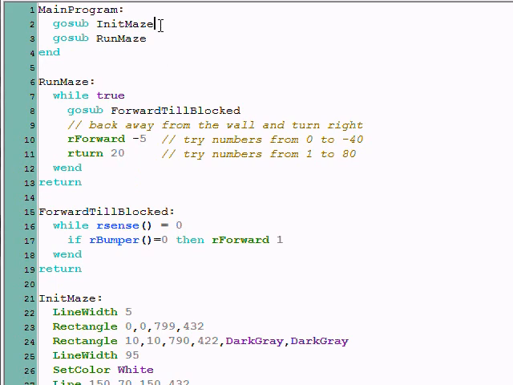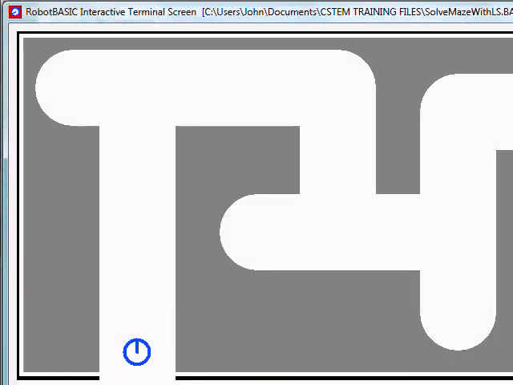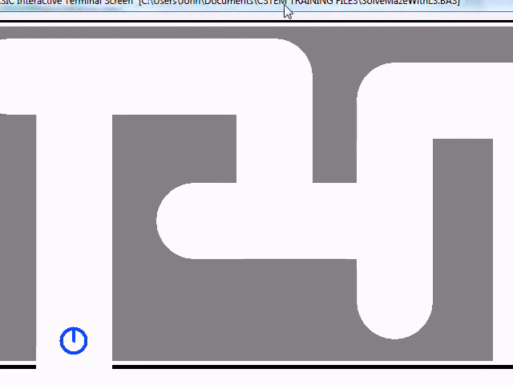We'll come back and look at that in a moment. First, let's insert an end statement right here so that instead of trying to run the maze, all it does is just initialize the maze. If we run the program now, we can see the maze that's going to be run. Actually, the entire maze won't fit in our small window, but I can slide it here and let you see the entire thing.